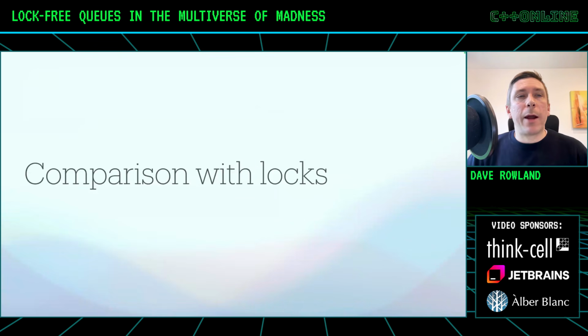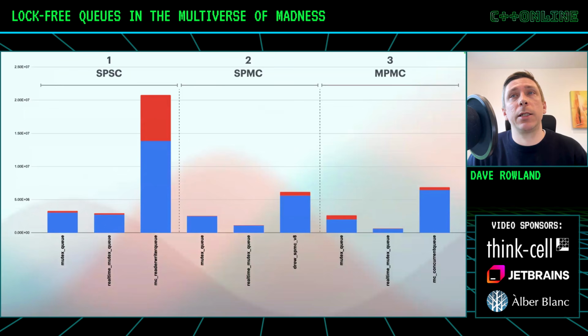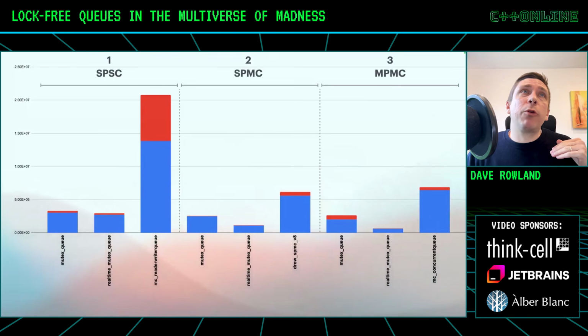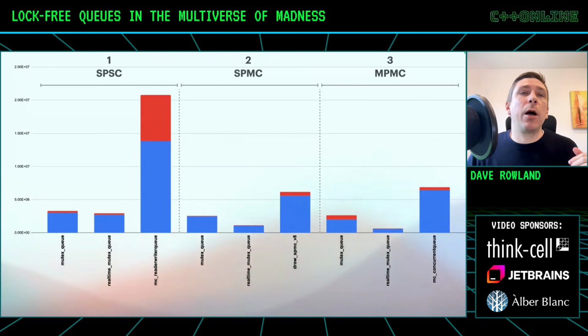So, a couple of comparisons, drawing this back to the things that we showed at the beginning and why the behaviors matter here, is if we compare with locks. We can pick the best performing level 1, 2, and 3 queues and compare those with using mutexes or real-time mutexes. You can see at each stage the throughput is much higher than using mutexes, so they are a net win generally. However, the throughput at level 1 versus level 2 and level 3 is much, much higher.